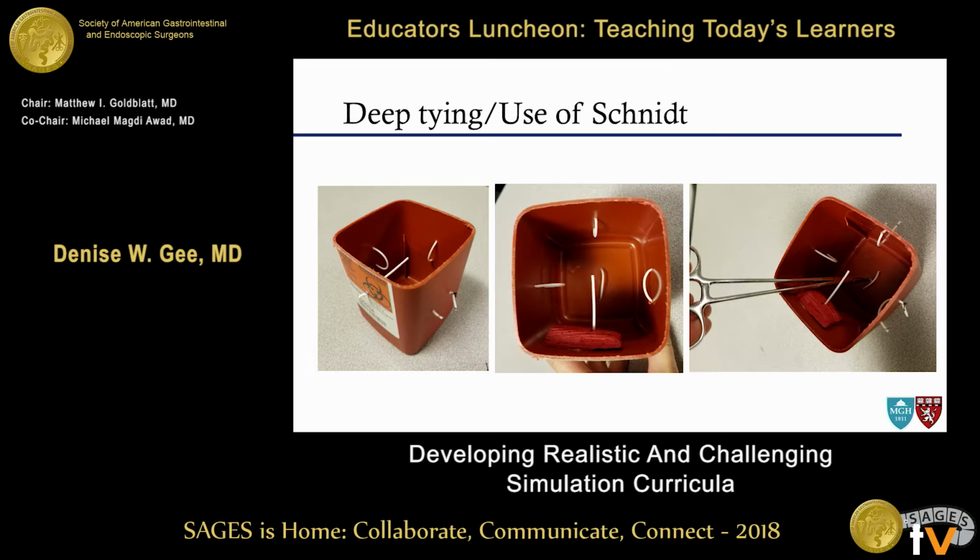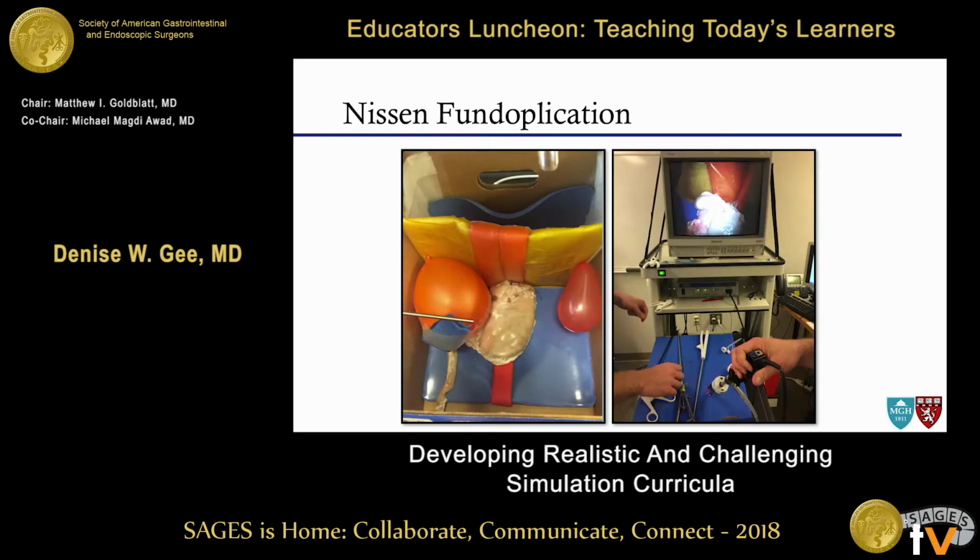And so we worked with our sim techs and they took a small sharps container and they put in all of these little vessel loops. And so you can see here you have to tie to this, or if you're practicing using your schnitts, here's a vessel, for example, down here where you have to schnitt, cut, and then tie down to it. But if you pull too hard, the vessel loop will pull out.